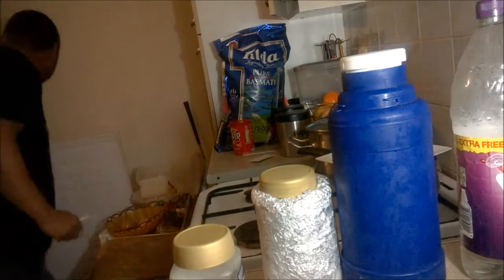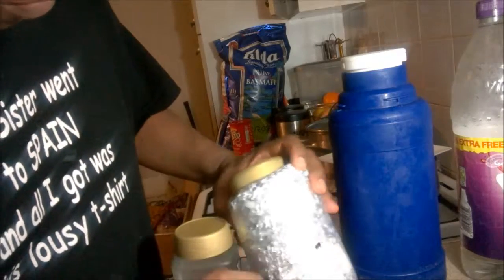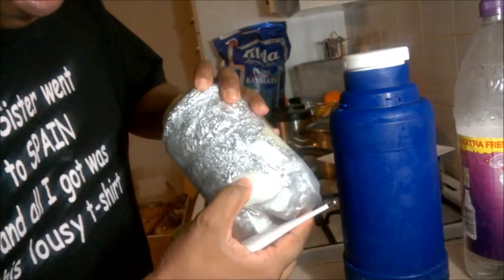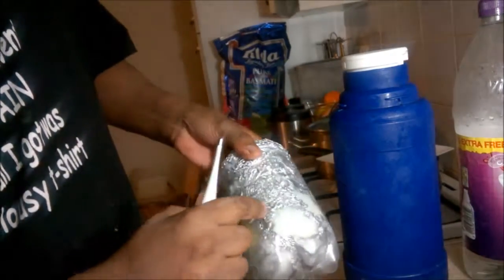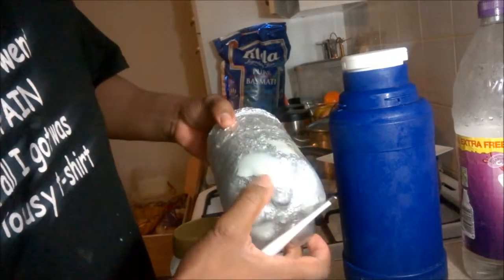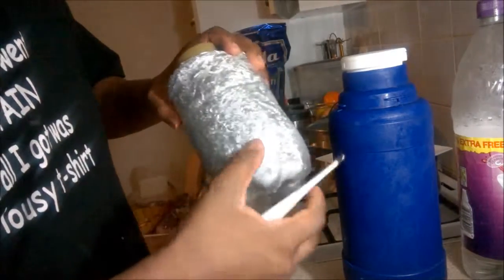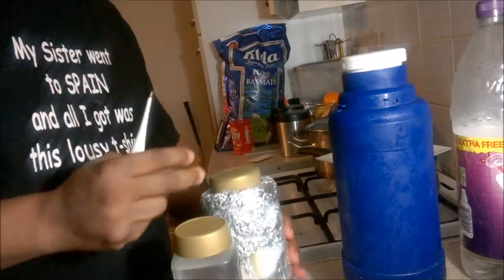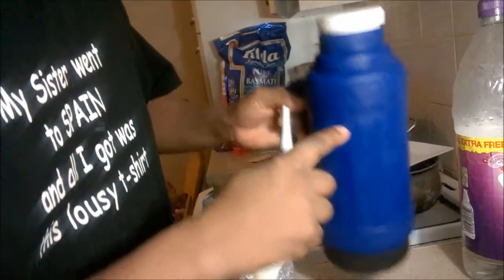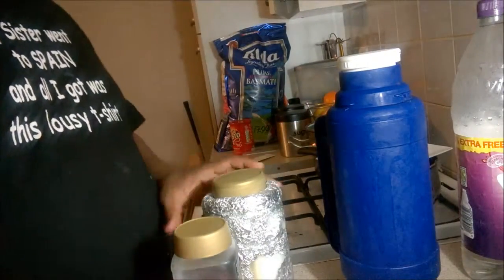Let me just go to the fridge here. Also here you can see some water accumulating, some spots of water inside, because of these spaces which we have here, which were supposed to be perfectly filled. When you are going to make yours, make sure it's filled all over. Now it's part of the test.